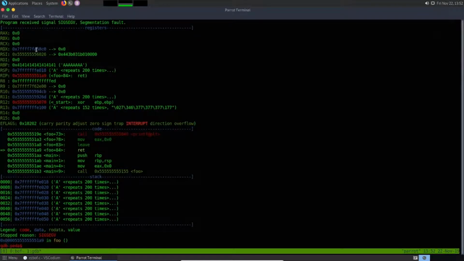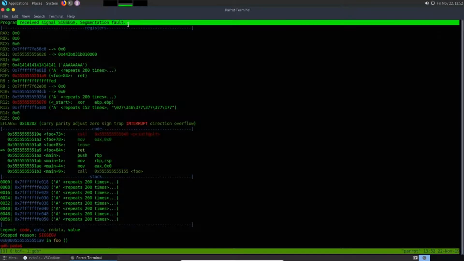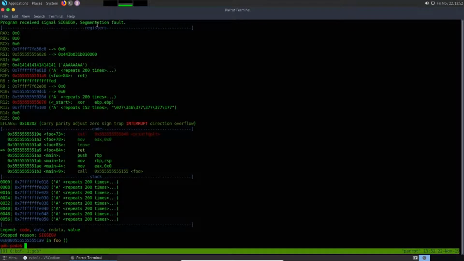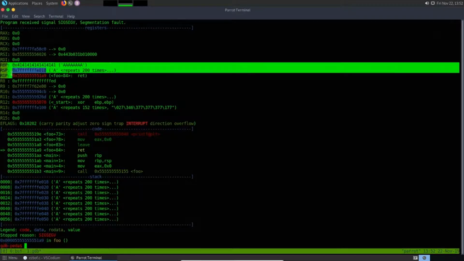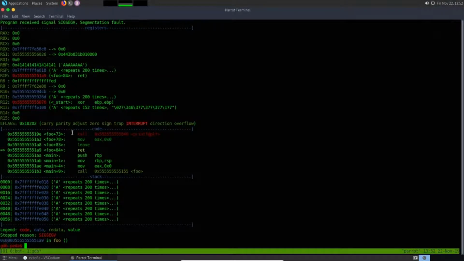And so we can see here we do get a seg fault, so basically we overflowed our program properly. And we can look down here and see that we have our base pointer, our stack pointer, and our instruction pointer here. These are the main things we want to focus on today. If we look down here further, we see our stack, and we can see that we did indeed fill up the stack with a ton of A's here, those 1,000 A's that we wrote to that file.